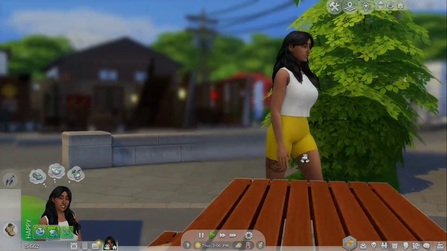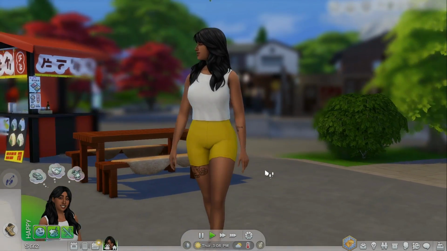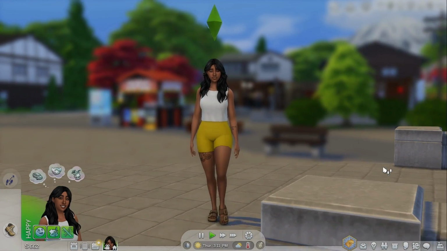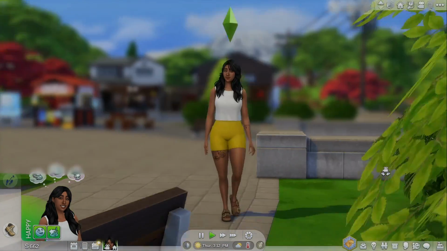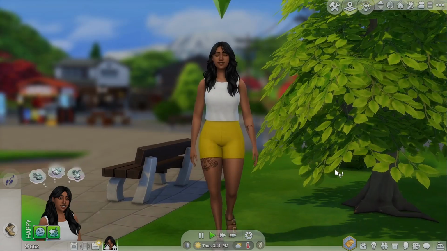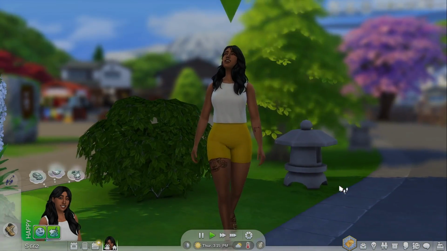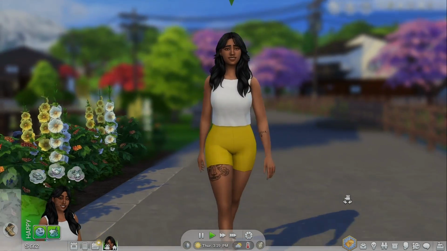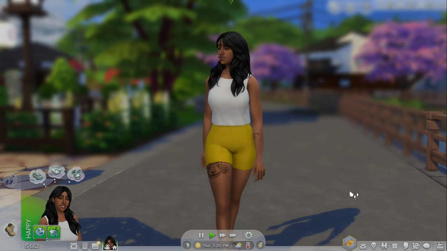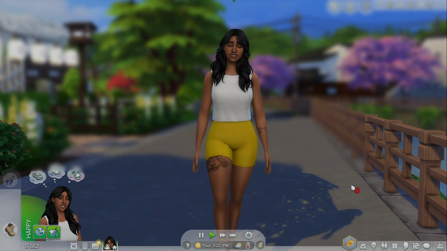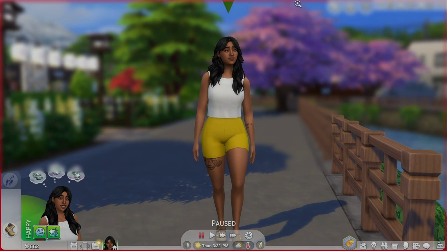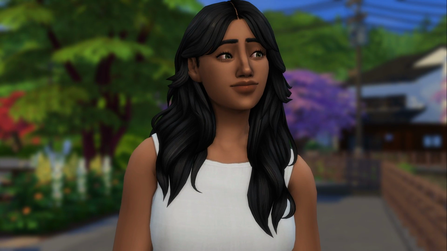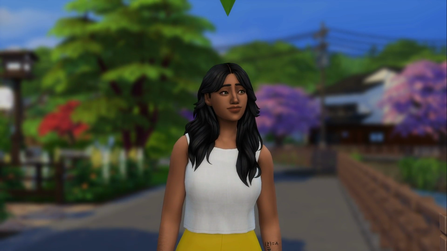Again, putting my sim back in focus, she is walking around and it's nice and blurry, but we're not seeing any jumping around, which is seriously so nice. And it looks really nice when she walks around. It looks very natural. It looks like we literally have a lens on our sim, like we're following with a camera lens, or a video camera lens, and it's just so nice. It's really pretty. So yeah, that is my main tutorial on the settings for the ADOF key, which is a big, really important one. People love it because you get this beautiful blurriness, as we can see here.